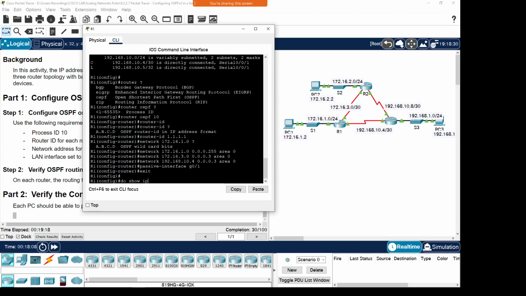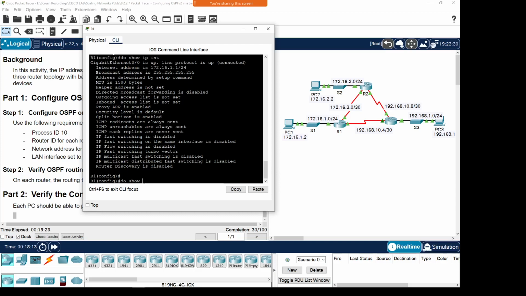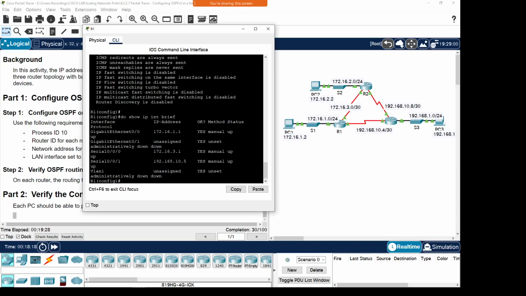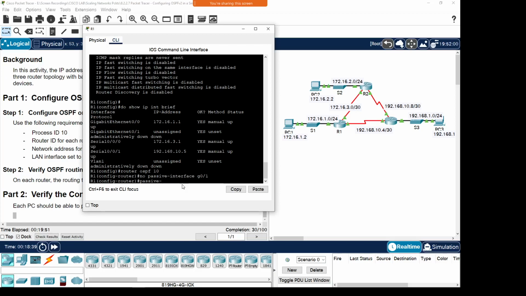Let me just check the IP interfaces here with show ip interface brief, because I don't think it's gig 0/1, is it? Yeah, so it's not gig 0/1, it's actually gig 0/0, the one that goes here. Gig 0/1 is actually the switch interface. Let's fix that. So I'm going to go back to OSPF 10. I'm going to remove the passive interface that I did on gig 0/1 because I don't need that. And I'm going to put it on gig 0/0. All right.